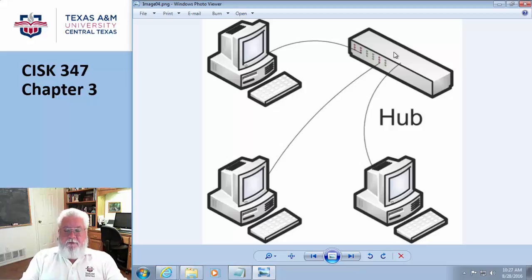Okay, so let me ask you a Trivial Pursuit question. Can I get 100 megabit Ethernet, or a gigabit Ethernet, a gig E cable, or a 100 base T cable? Can I get one of those in a hub? What do you think?